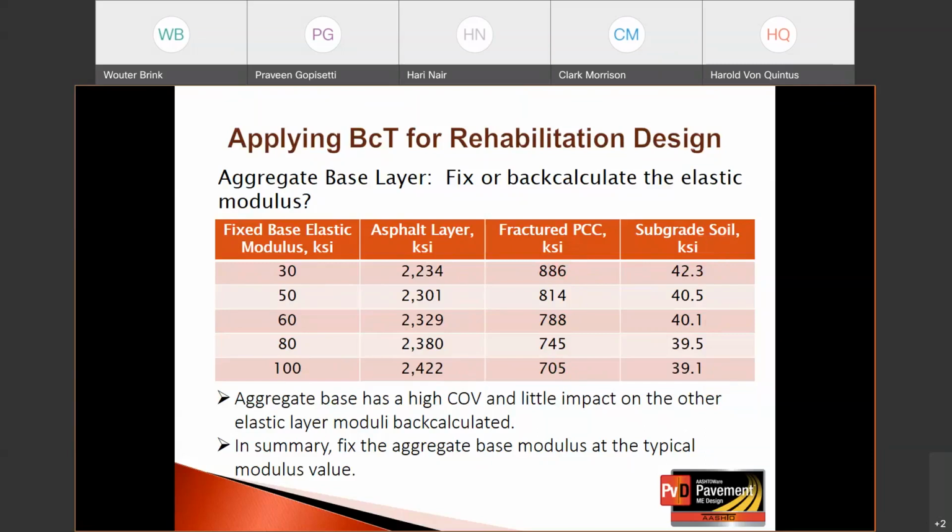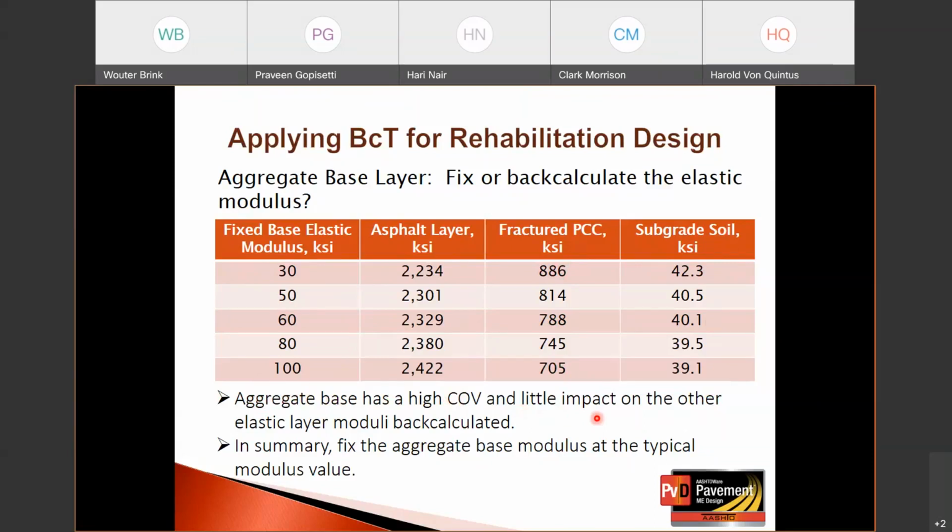So from the results of the BCT back calculating and then fixing it at different levels, the aggregate base has a very high coefficient of variation and really has little impact on the other elastic layer moduli that were back calculated.